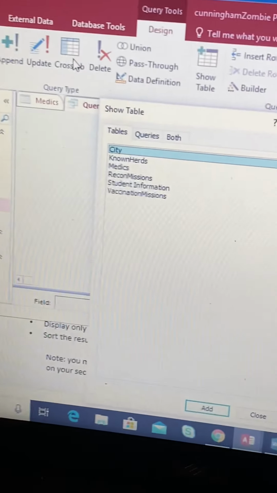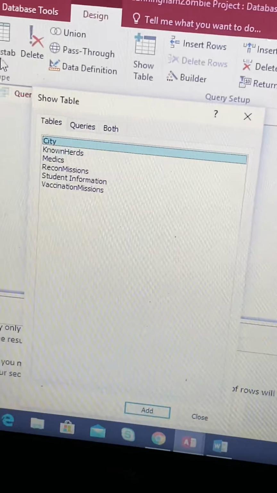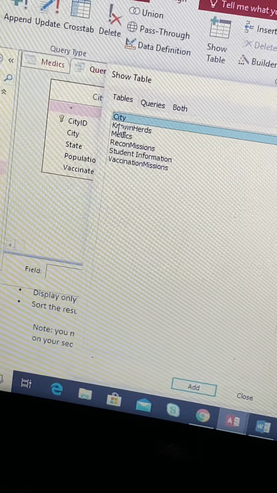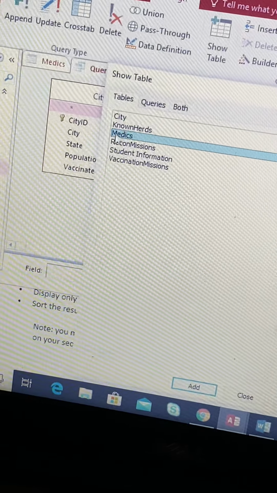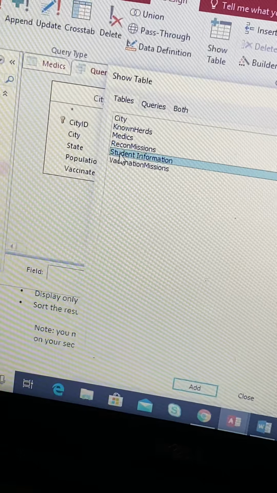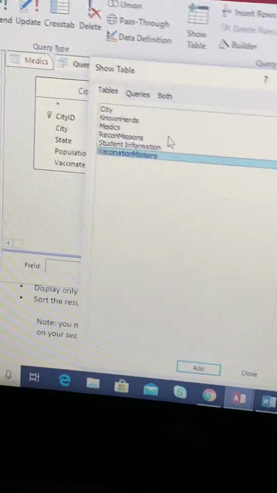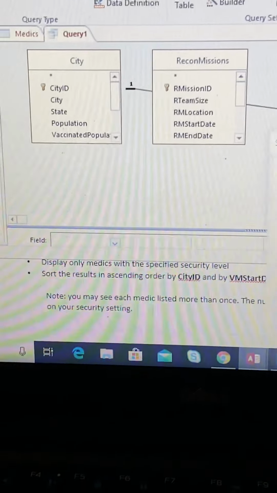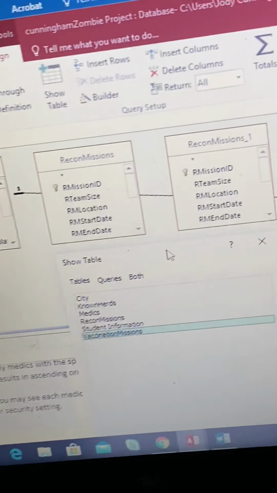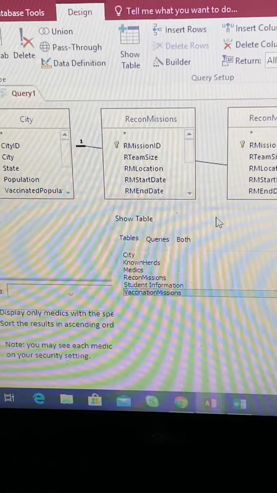Okay, I'm going to go ahead and do, it wants all of these, so just double click them. And I'm showing you one way, and then I will maybe show you the other way. Okay, there's all of my, in my query, you'll notice I have all of these that have shown up.